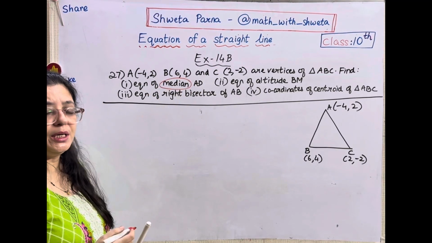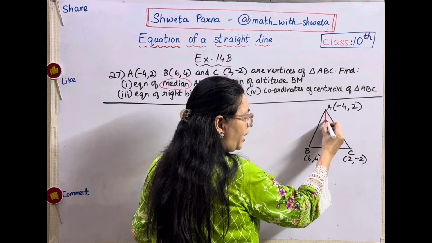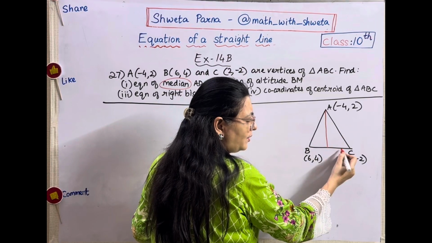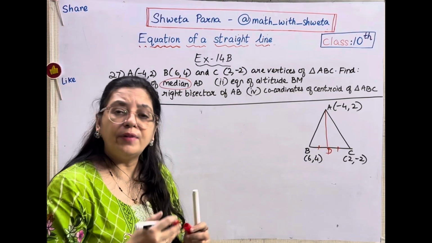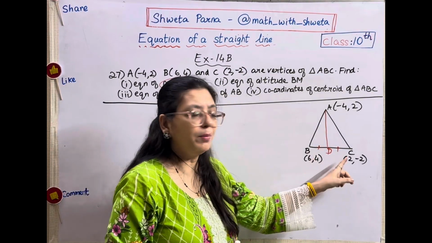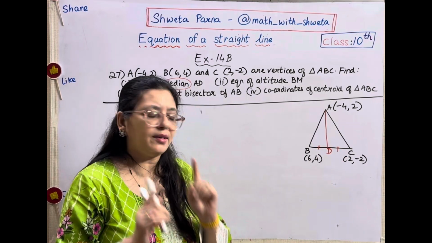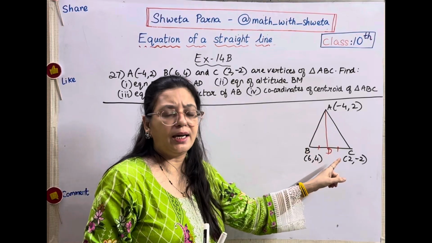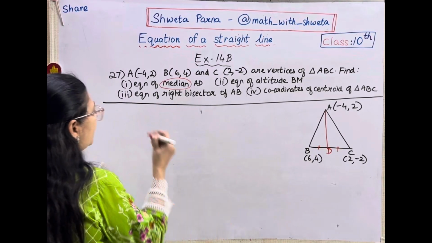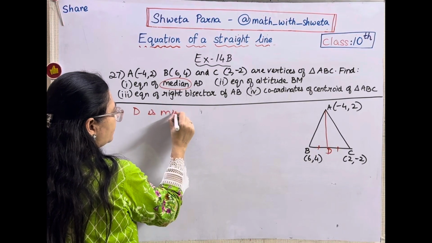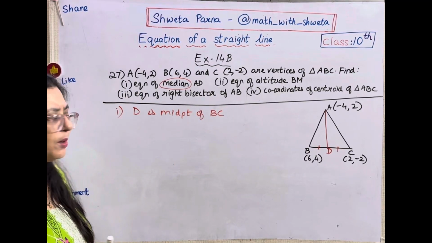Now what do you mean by median? Median means median AD. That means the line which passes from A and intersects the opposite side at D. So these two sides are equal. That means whenever it is median, this will become the midpoint of the line segment. And since it is given AD, that means the vertex is A, from there it starts, and whichever line segment is touched, the opposite line segment where it touches, it becomes the midpoint. So over here, D is the midpoint of BC. Correct? For the first part we are solving. D is the midpoint of BC.